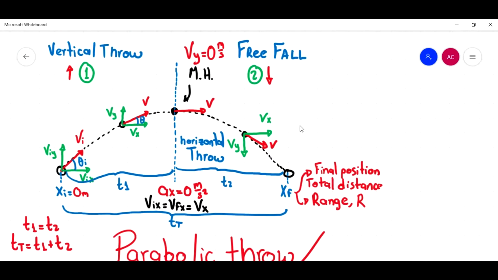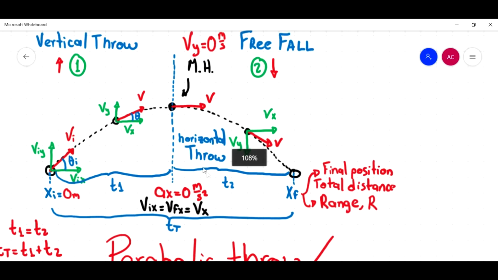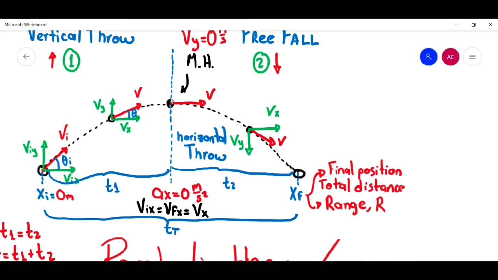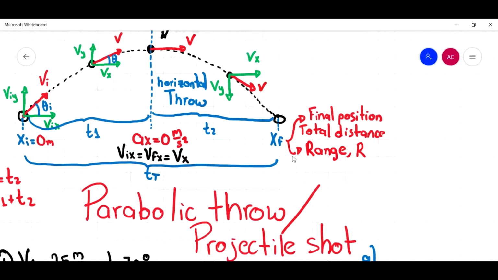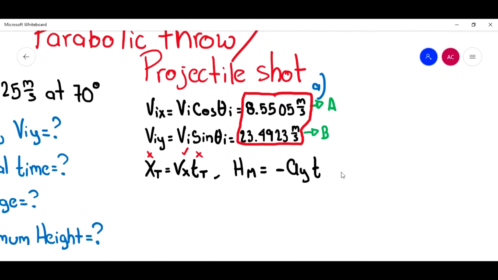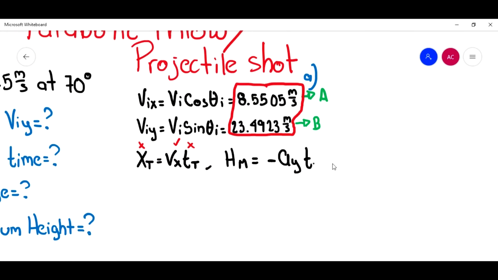Because in free fall, let's say that I'm on segment number 2. I'm here, and the object will go down. So I need this time, not the total time. I only need the time the object spends over here, going down. So I only need the time it takes the object to go from the maximum height to reach the ground, or the original height. I'm going to call this time 2, because this is the time of segment 2, squared, over 2.